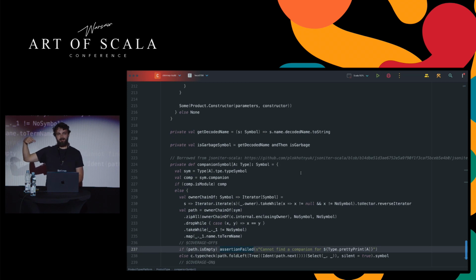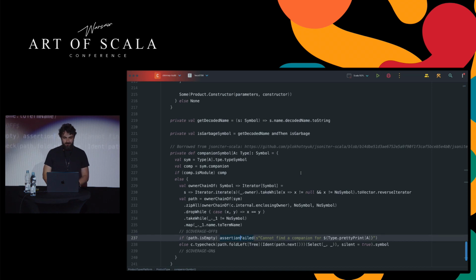Basically, it assumes that you get something which is supposed to be a companion, check that it is not a companion, then try to check if its parent is a companion, and if the parent of a parent is a companion, and so on. And as far as I can tell, hardly anyone understands why it has to be done or how it works. I personally borrowed it from JSON Scala, but if you look at the link, you would learn that JSON Scala borrowed it from Magnolia like 8 or 9 years ago, and you still have to do this. If I use this fixed code, the code would compile.